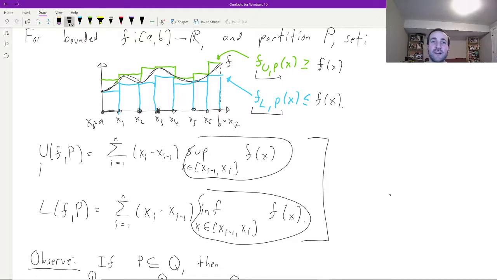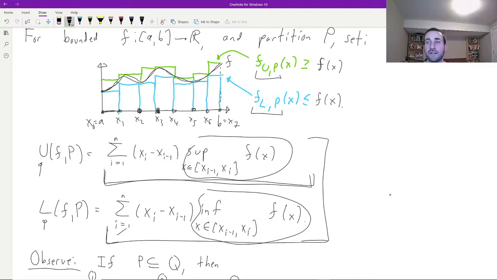And then this upper and lower bound on the integral, well, that's just the obvious area of the green and blue curves. Because the blue curve is just a union of a bunch of rectangles, I know what the area under the blue curve is, and it's given by this formula here. Similarly, the green curve gives me a bunch of rectangles, and the area under the green curve, oops, sorry, I've switched it, the area under the green curve is this, and the area under the blue curve is this thing here. So that's what's going on. You can look at the formulas as well, but the picture is a perfectly adequate description of what's going on in this particular situation.